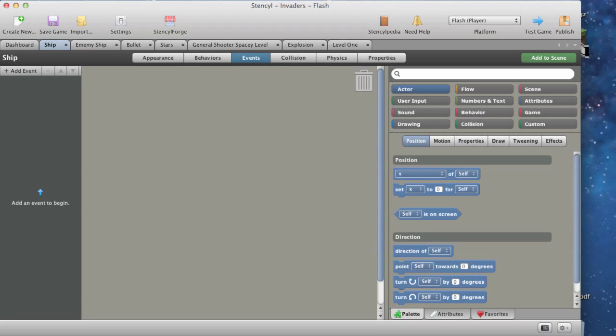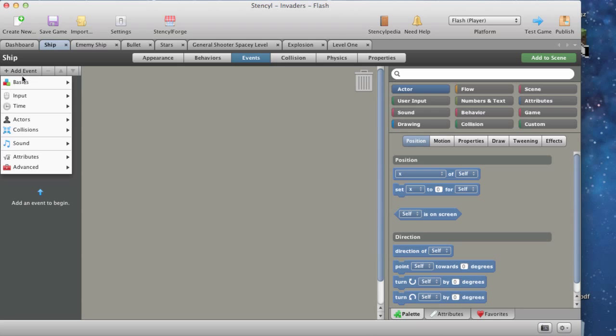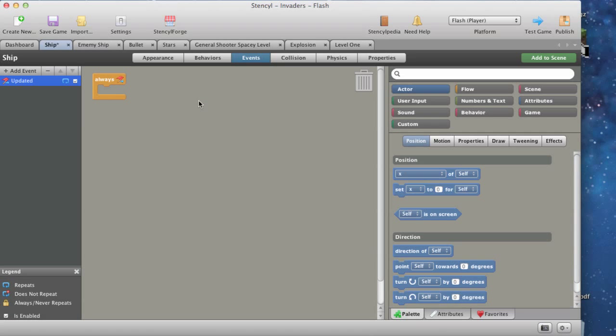To do this, we need to specify what happens when the player presses certain keyboard keys and what happens when the player isn't pressing anything. Excellent. To start, click the plus add event button in the events pane on the left. So we're going to add event, and then choose when updating from the 3 options shown. So when updating, okay, we get an always. And if we go on here, this happens for every frame of the game.